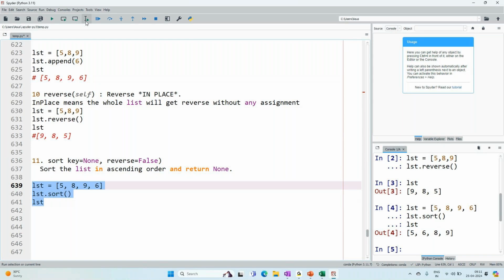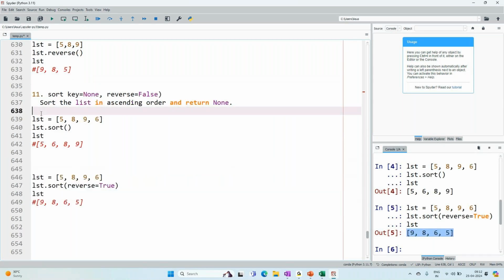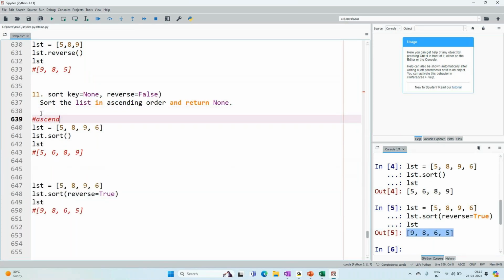By default it is ascending order because of reverse is equal to false. It will become descending order when you are saying reverse is equal to true. Understanding my point?